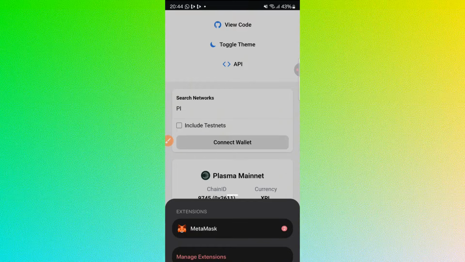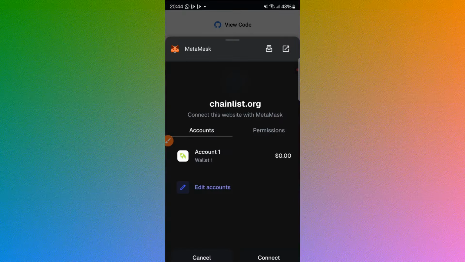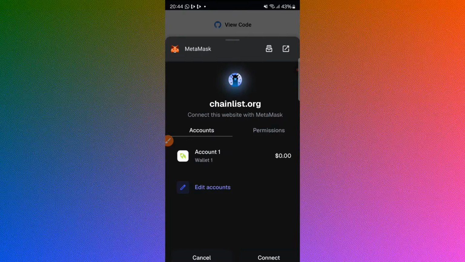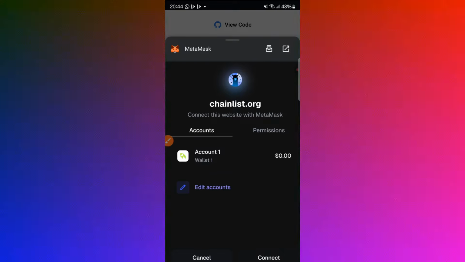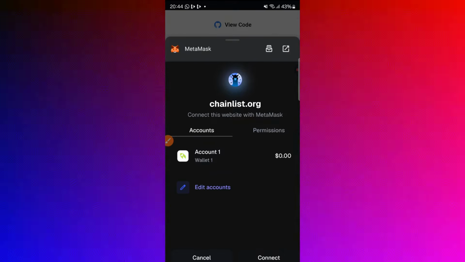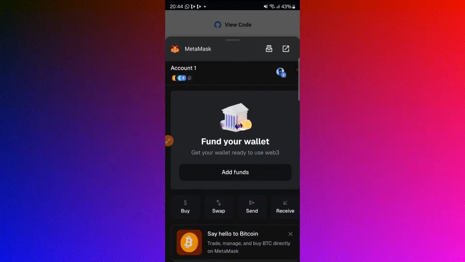And that's because I've already clicked on connect wallet on this Plasma 2 times. So if you now click on that to see it, you see the pop-up that's been waiting for you. You see that the pop-up has loaded up, asking us to connect to chainlist. So whenever you're performing any Web3 task and you're trying to connect to anything, always ensure you click those 3 dots, go to extension and see whether there's a pop-up waiting for you. So we now click on connect. It says connecting, it says confirm. See, add Plasma mainnet, confirm.